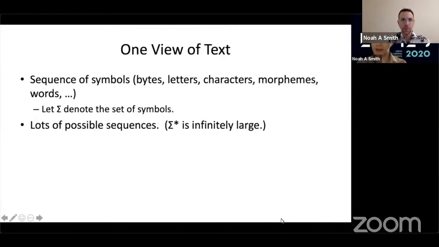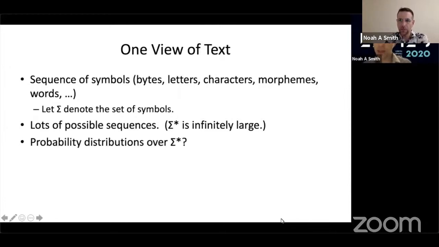Once we lay that out, we realize there are a lot of possible sequences that we could build. In fact, there are infinitely many. We use, by the way, sigma star to denote the set of all possible sequences of any length. We're borrowing here from formal language and automata theory, if you're familiar with that area, if your background is in computer science. So there are infinitely many sequences. And the first task we're going to lay out for ourselves today when we talk about Markov models and language modeling is that we want to define a probability distribution over the event space of sigma star, meaning we're going to assign some probability to every possible sequence that we could build out of the set of symbols sigma.